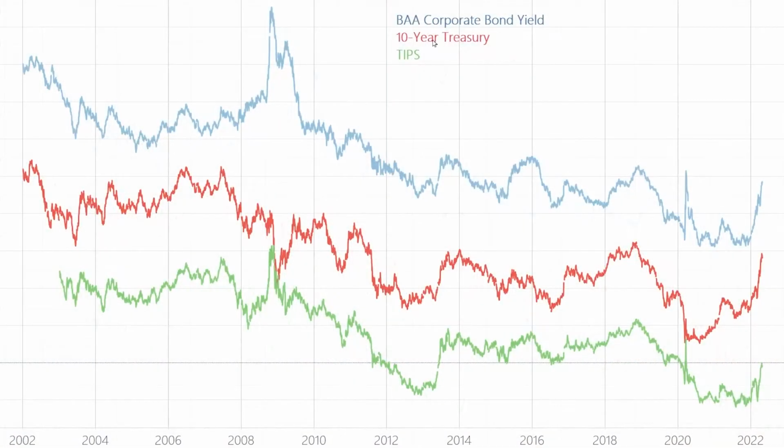So let's go back to the data, which means that the difference between these two yields is based almost entirely on what you expect inflation to be. There's another little super advanced topic. A little bit of this difference is what's called a liquidity issue, a liquidity premium. And what is that? TIPS are a little more confusing than regular treasuries, so people are a little bit more likely to avoid them because the math is a little more confusing, which means the price is a little lower than it would have been, which means the yield is a little higher.